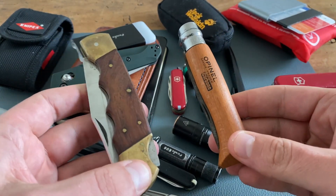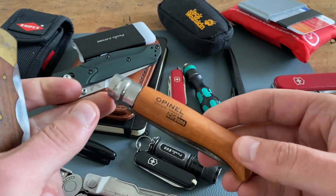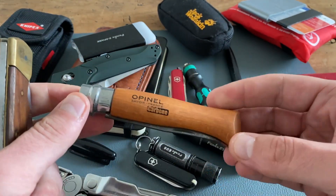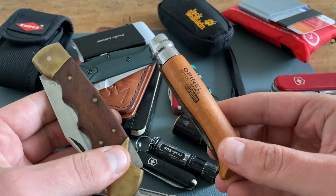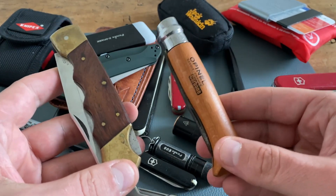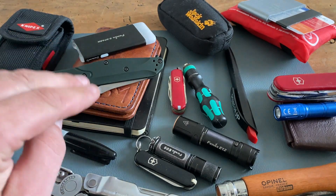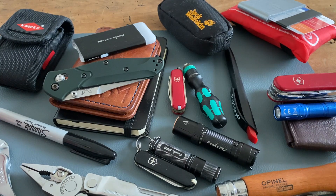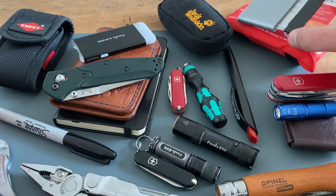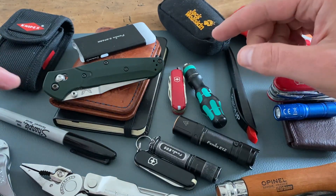Maybe you can try out different options. If you like more the heavy duty stuff like this pocket knife here, or maybe you like the lightweight cutting options like this Opinel. You can spend a lot of money on lightweight or heavy duty EDC knives - 200 euros is no problem - but you can make the decision what's the perfect knife for you. Focus on the basics: carry extra cash in your wallet, carry tissues, carry a bubble gum, carry a small first aid kit and a little maintenance kit, because these items are way more important than a knife for 200 euros or more.